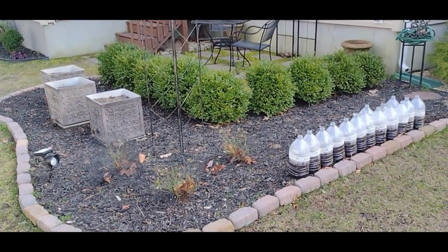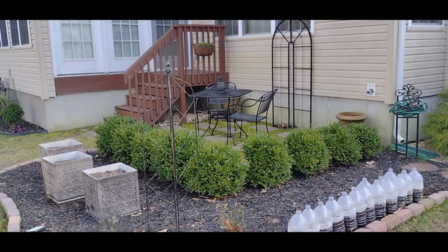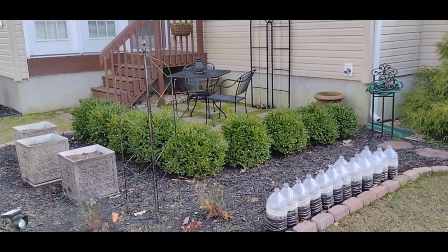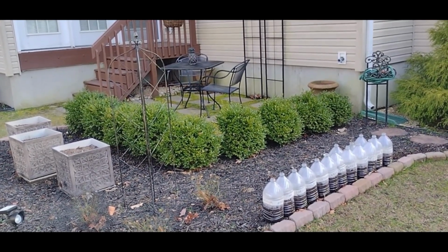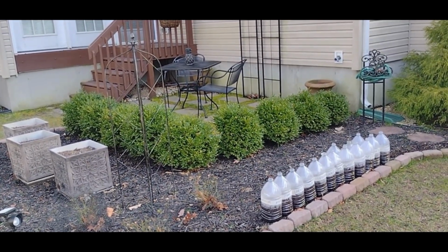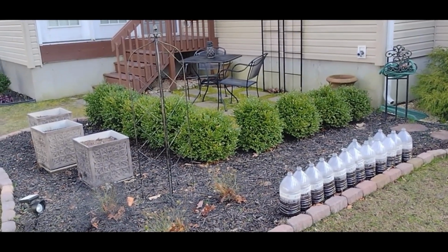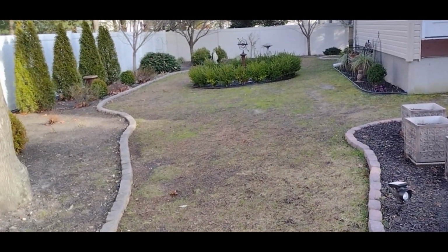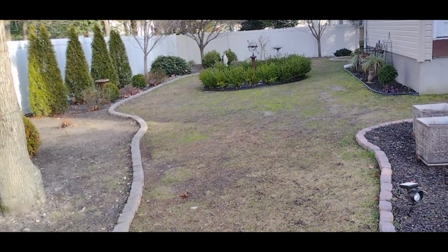I did get the solar lights and I have some poles. That was one of the reasons I took out the boxwoods from the planter, because I'm thinking I might want to use the planter to hold those poles so I can string my solar lights. But we will see how all of this kind of comes together, and you guys are going to get to come along on the journey.